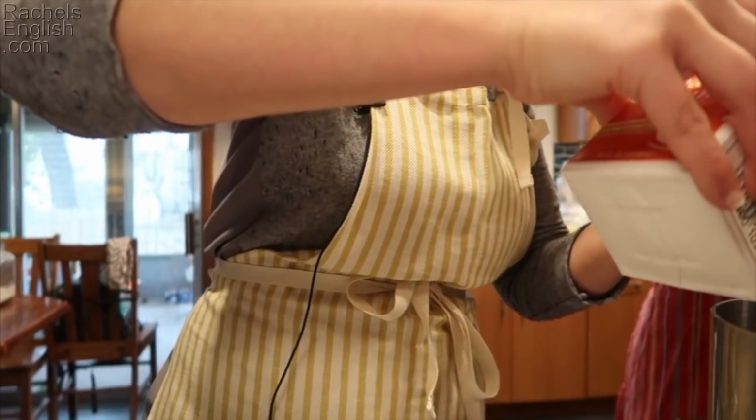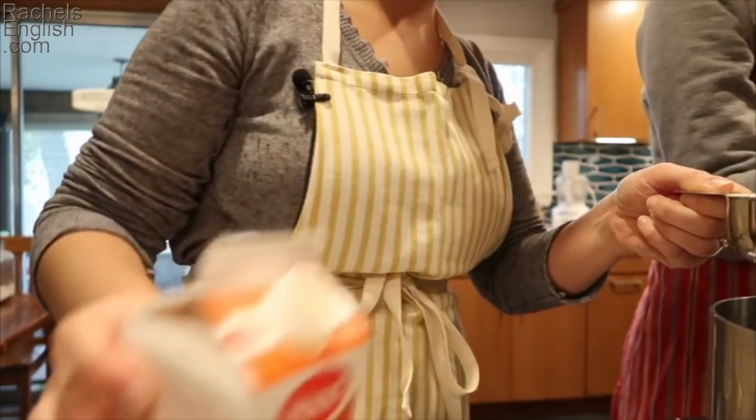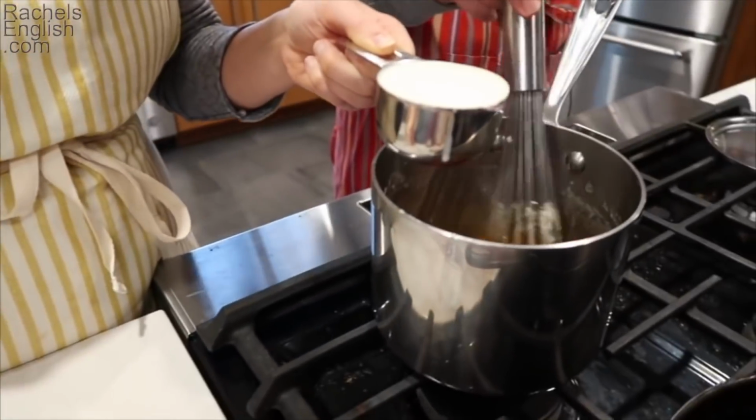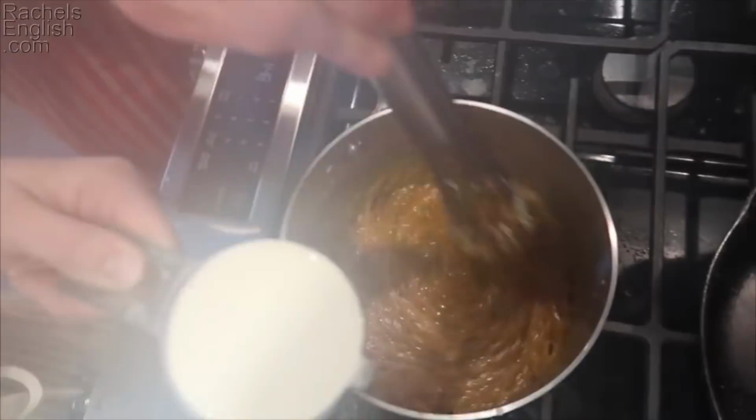I think I'm supposed to add this really slowly. Am I supposed to keep whisking or stirring? All right. Here we go. Whoa! Whoa, steam bomb the camera.